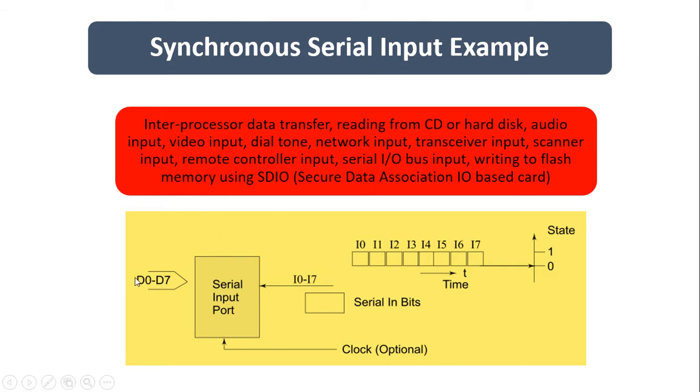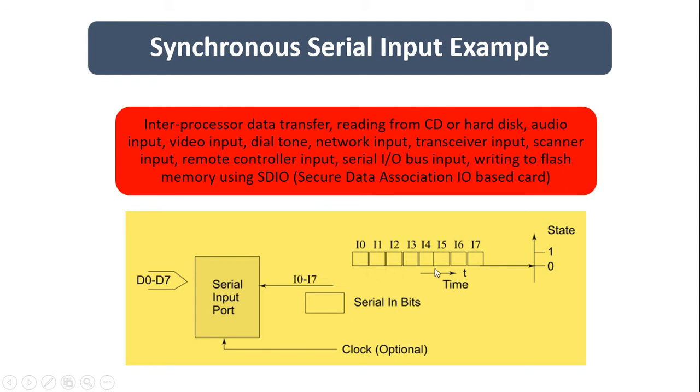This is the data that is coming from the internal processor, and it will be sent to the serial input port. Along with the serial data transmission, that is, the serial bit input coming from the outside devices, the serial input devices, clock pulses are also given. This is why we term it synchronous. The data transfer between each and every bit will have an equal phase difference.